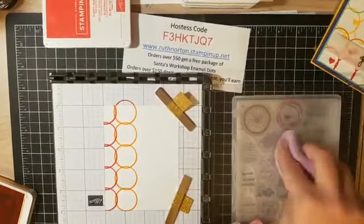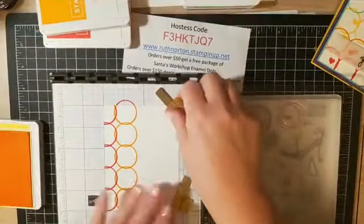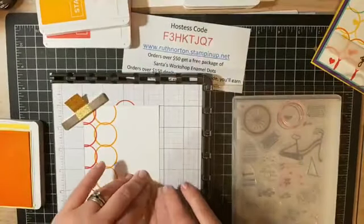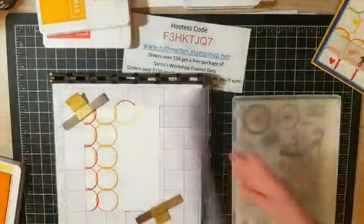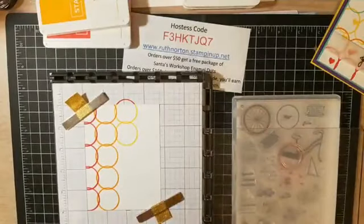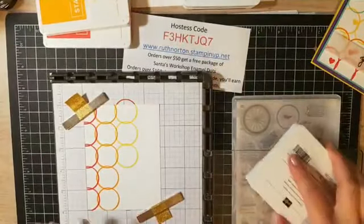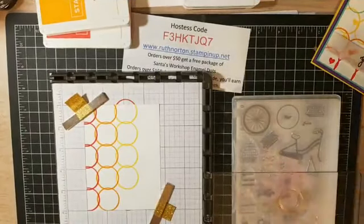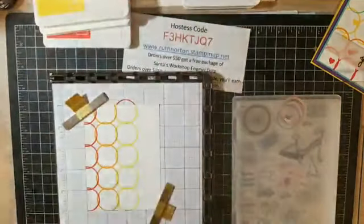Getting out Pineapple Punch — that's our next color. We're just going to move it one more square and make sure it's nice and straight. You don't need two magnets to hold this; it will stay with one, but I just want to make sure it doesn't move. Again, just lift it up and move it down. This is such a fun technique — I love the hinge step. It works really well with any stamp that's about an inch tall, or in this case an inch in diameter. You can do this with words, background stamps, greetings — really anything. Done with Pineapple Punch, only two colors left.